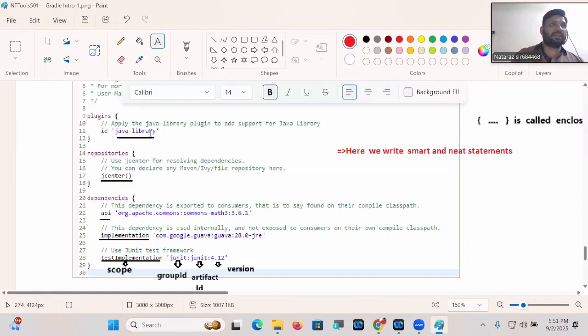So Java library. Using that, we can create our own library application. It gives everything that is related to application development. We have a plugin to develop the web application. For everything, one plugin is there, guys. Next one, repositories. From which repositories you want to get the dependencies? You can mention. There are shortcuts to mention the repositories, guys.